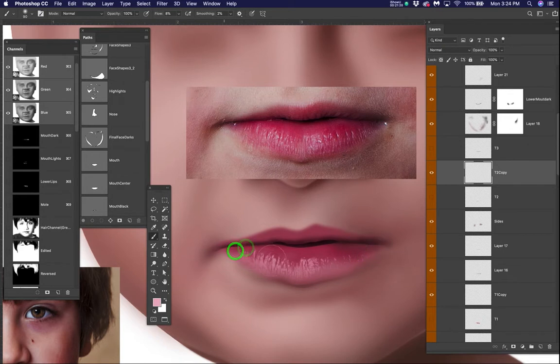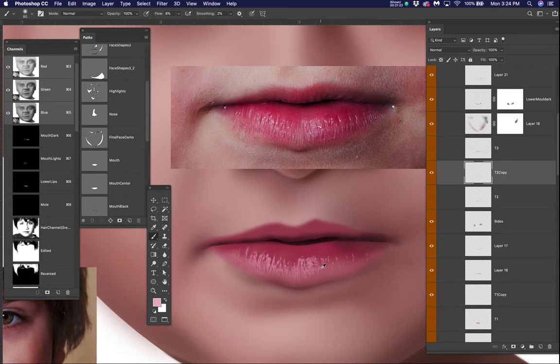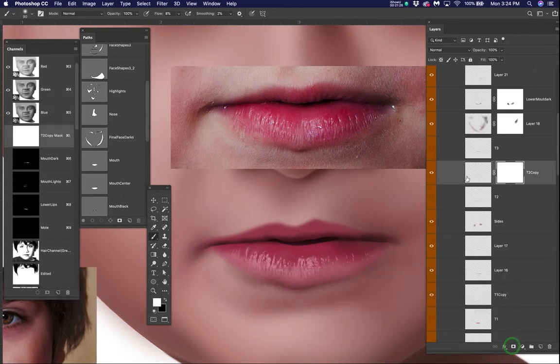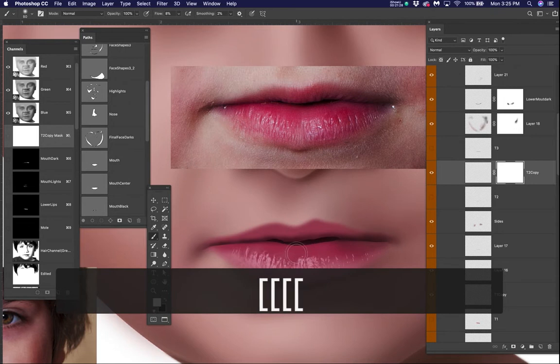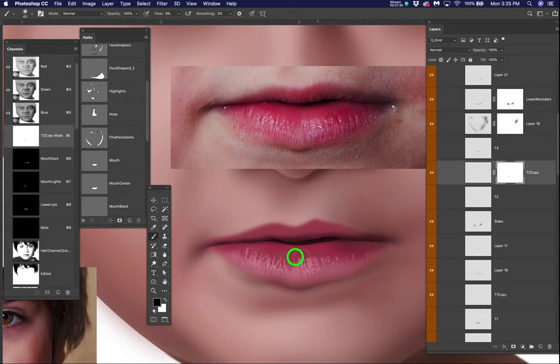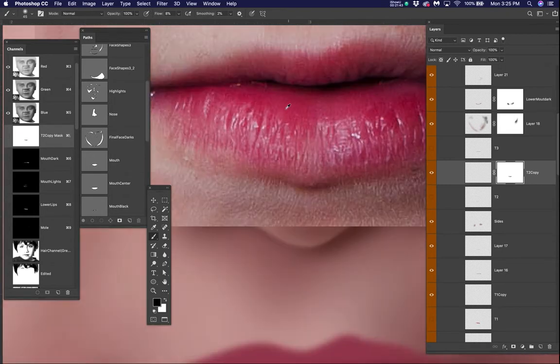Now if I don't like how hard I made it, I'm going to deselect, add a layer mask, put my brush smaller, paint a little black, so I had to hit the X key. And look, I can actually diminish by painting black on the highlight part. And look at how pretty that is.